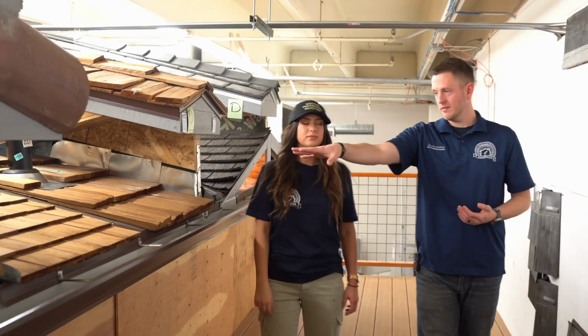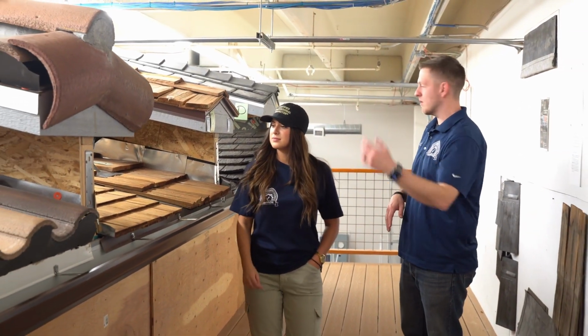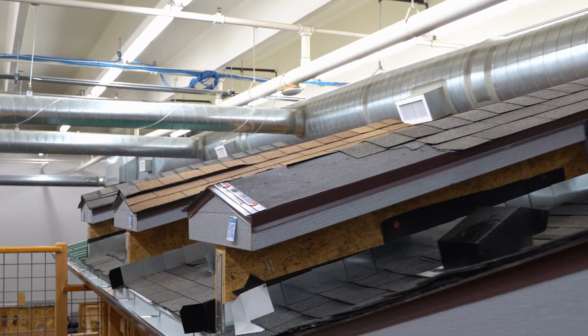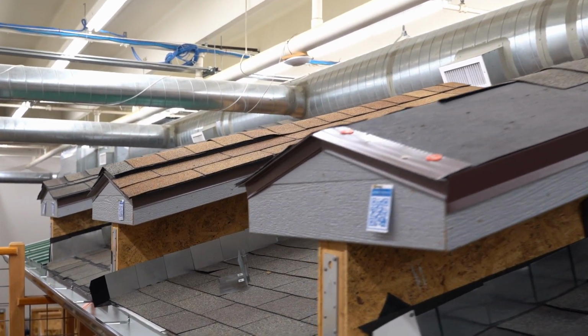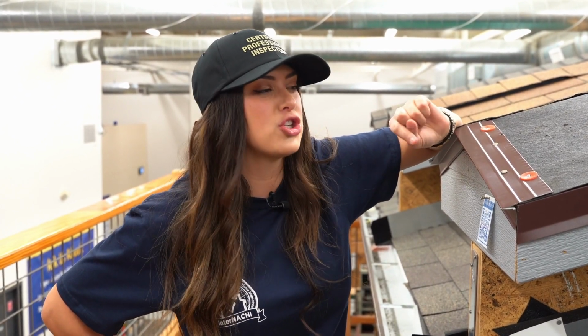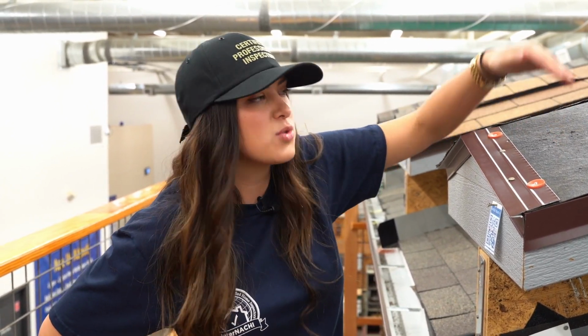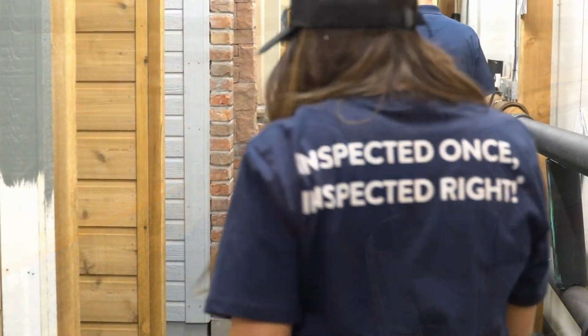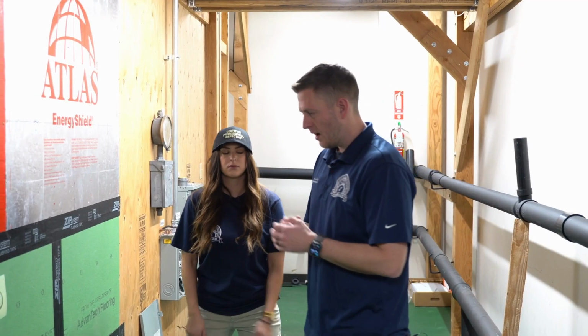So after a crash course in roofing and proper installation, we thought it was time for the new home inspector to get some actual field experience and present on a portion of the house. All right, you guys, I'm about to tell you what's wrong with this roofing system right here. This is called the drip edge, and actually it should be underneath this underlayment. The reason why is because we want everything to have a natural flow with the water falling down onto the next material. So this is actually better underneath this. I don't know that even Austin could have presented better than that.